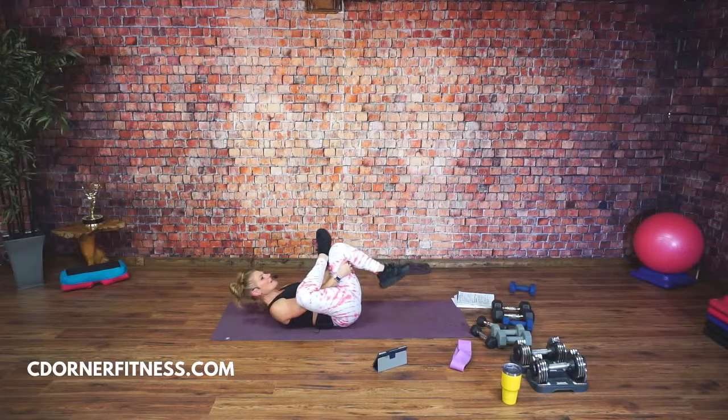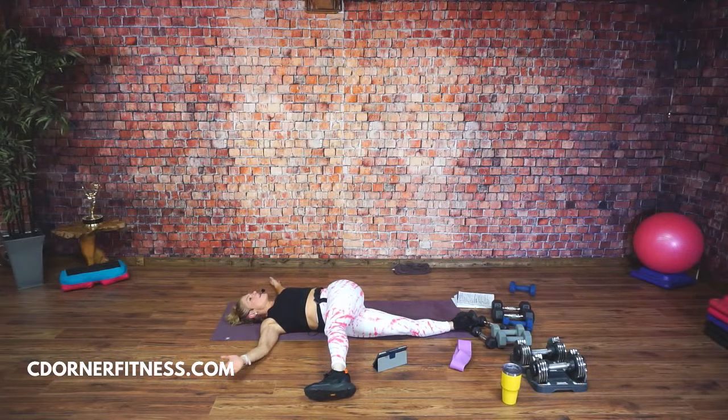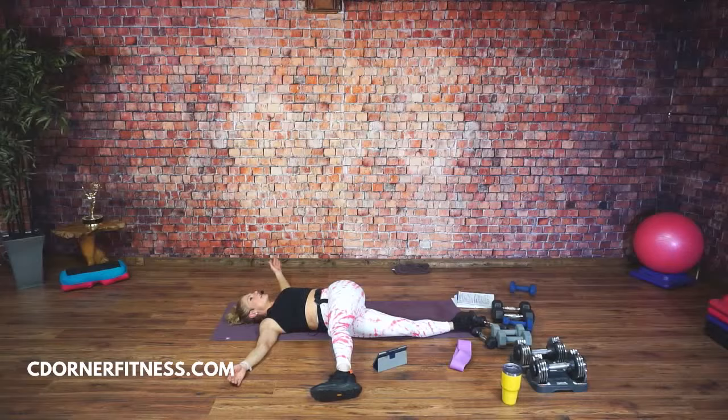All right, right knee into your chest, left leg extended. Hold it. Extend that right leg up, arms out to the side, cross it over. So on Thursdays, I know we tend to be pretty sore in that lower body. Doing some kind of light cardio is really good for that.